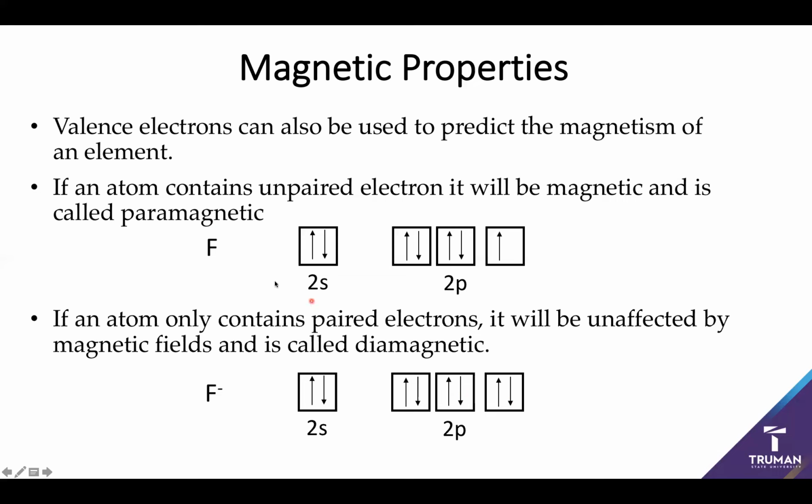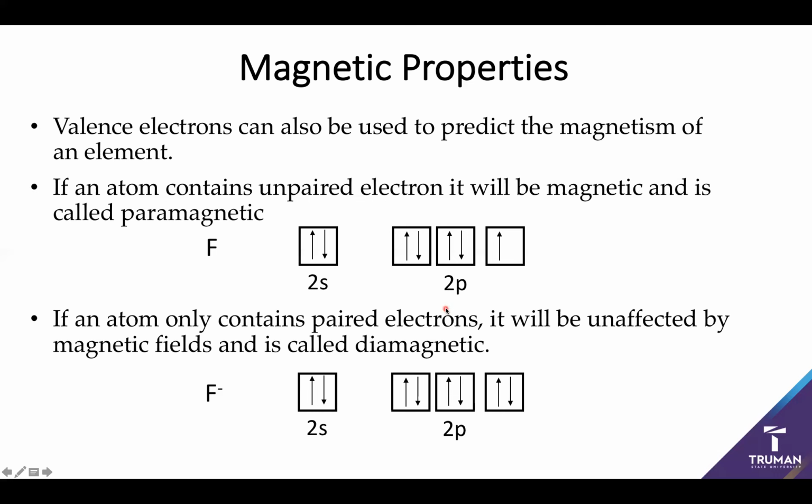So even though fluorine is magnetic, most of the time we don't think of fluorine as a magnetic element because it almost always exists in the ionic form where there's no unpaired electrons to do any such interactions. Not too surprisingly, all of our noble gases are going to be diamagnetic, and looking at other elements, all you need to do is draw the electronic configuration, and you should be able to figure out its magnetic properties.